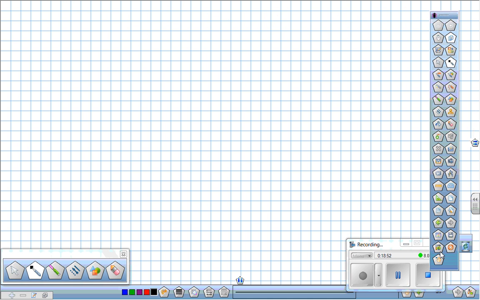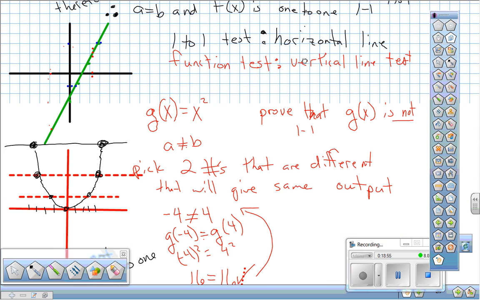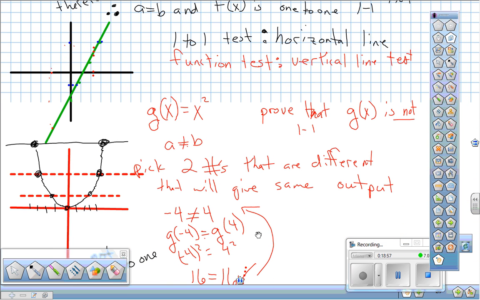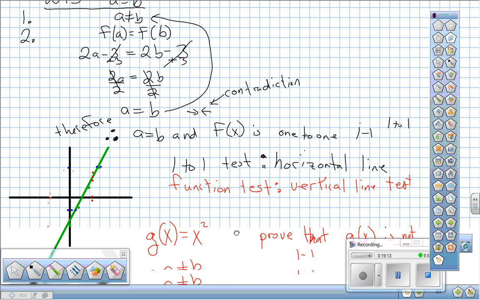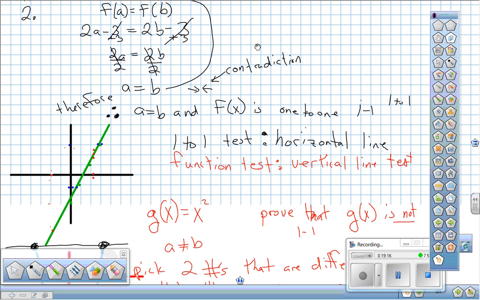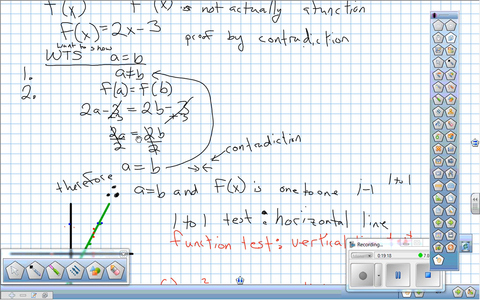So if some of the problems ask you to determine whether something is one-to-one, you can just do a quick graph and use your horizontal line test, and that'll work. If it asks you to prove it, though, you need to go through these algebraic steps and find a counterexample if it says prove that it is not. And to prove that it is, say A is not equal to B, but I'm going to plug them in anyway, and I'm going to get the same thing at the end.